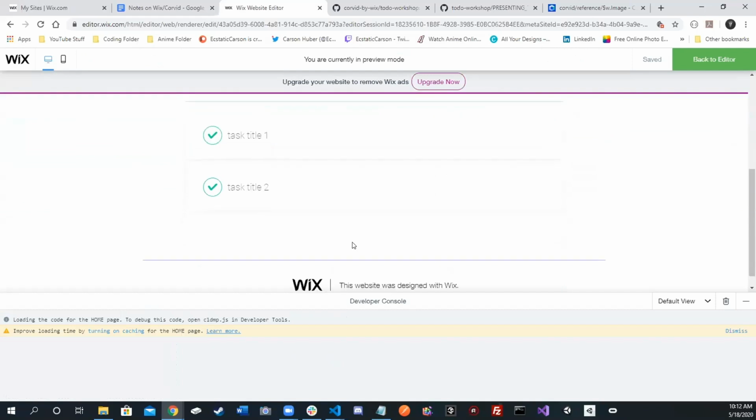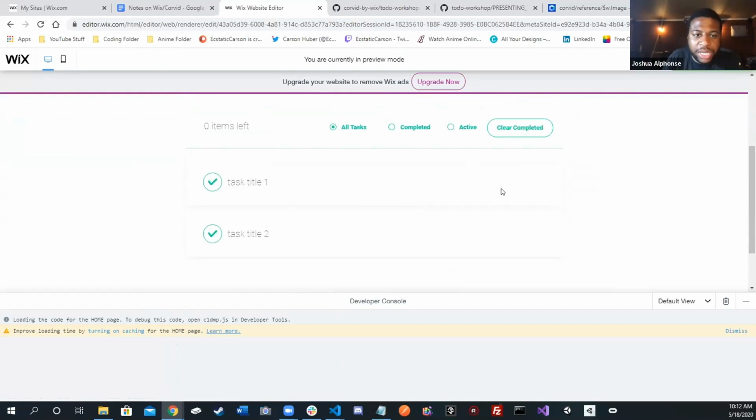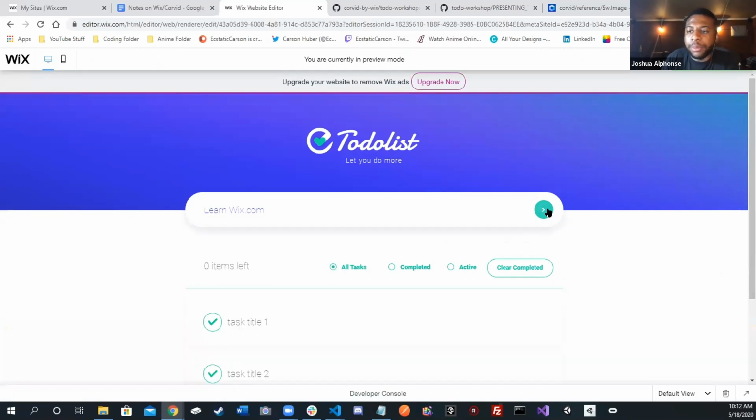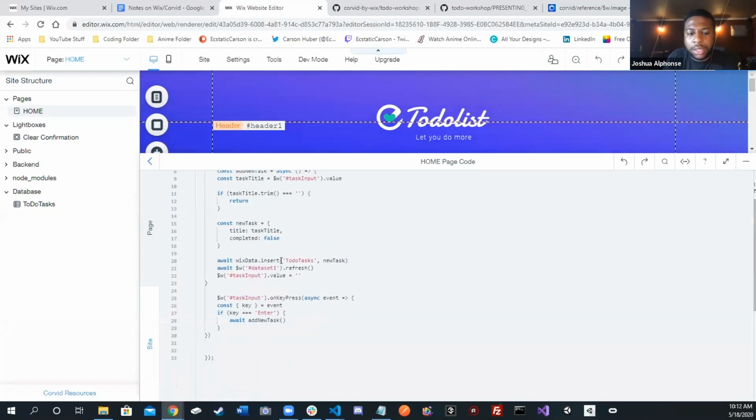Oh, there you go. Those are the ones we have stored in there already. You actually need to go back to, you probably don't have the Wix dataset to do task. Do you have, let's see, you have Wix data there.